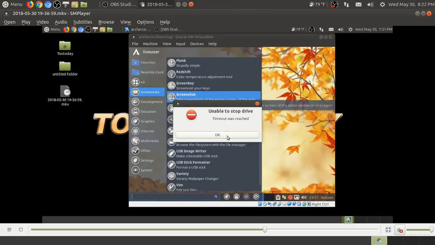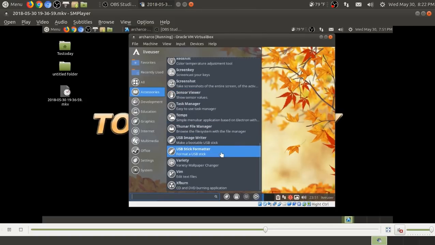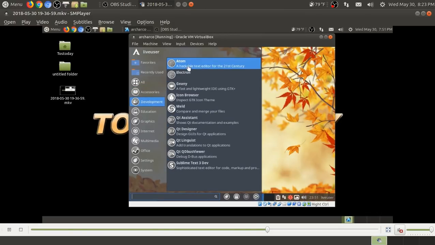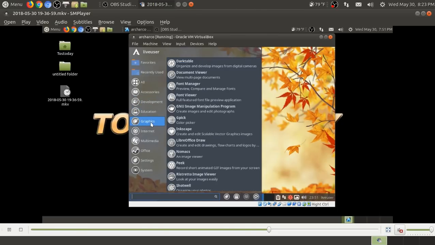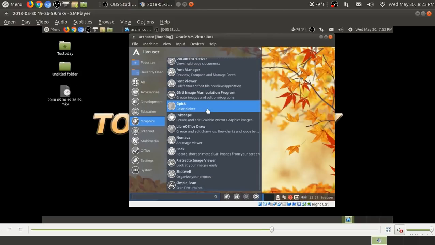There's another error there. But I was able to test this in live mode. I was not able to install this. As I stated, the amount of software included is nice, including the variety wallpaper changer. For beginners, you may not use all these pieces of software, at least not until you get more acclimated to what Linux has to offer. But I liked what I saw, even though I could not fully install this.